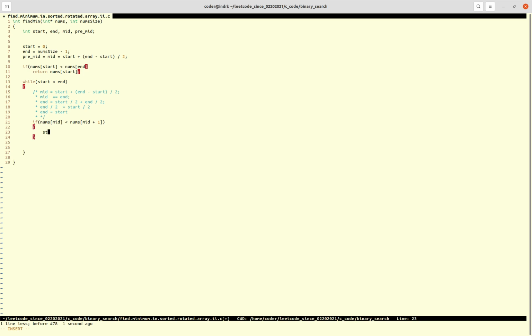We just change start equals mid plus 1. Okay, else. Let me think if I need to add equal. If less than or equal, we need to search.